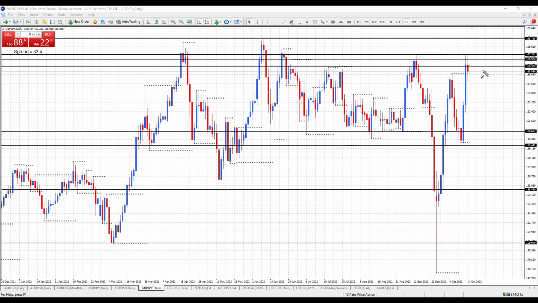Alright traders, moving on to the very volatile pairs, pound yen and then pound dollar. So we've managed to move all the way back up to where we came from. We failed at 166.33 weekly resistance and traded all the way down. And then we've come all the way back up to the same area. And finished negative on Friday, positive for the week.